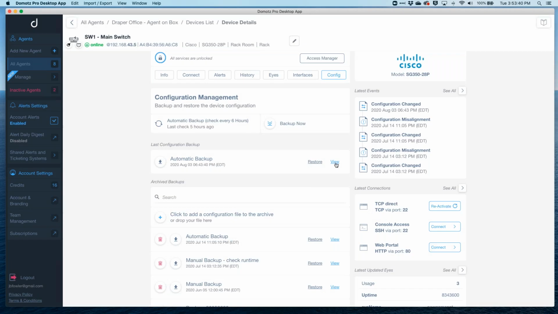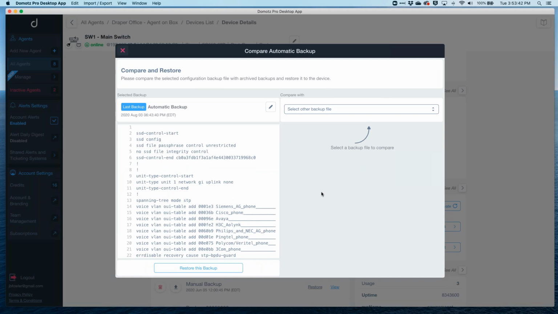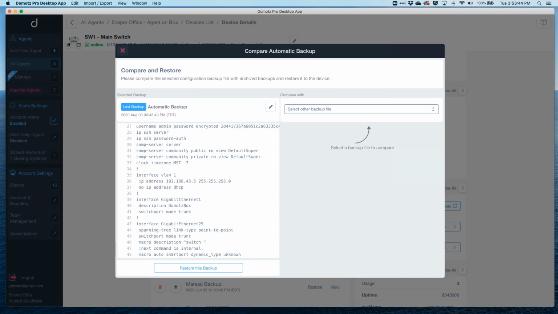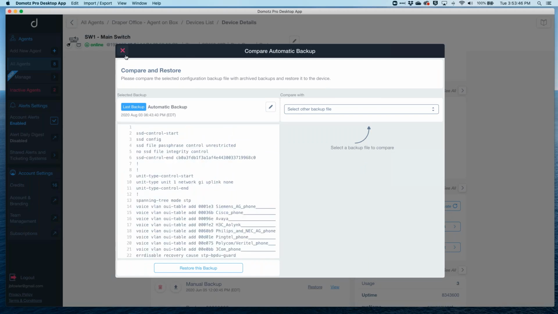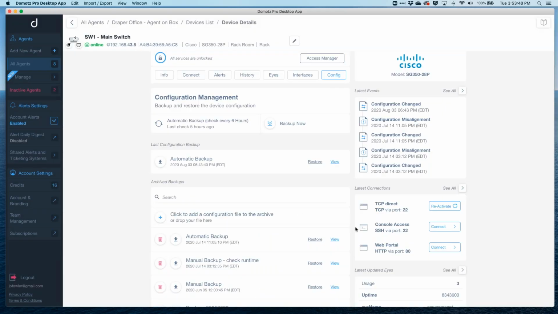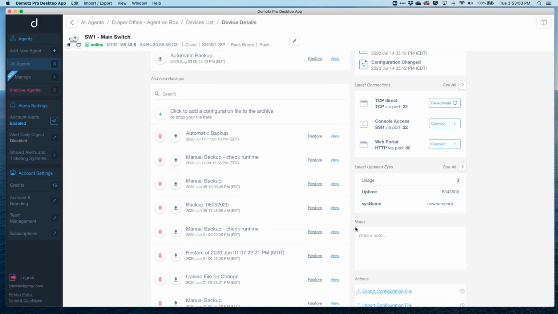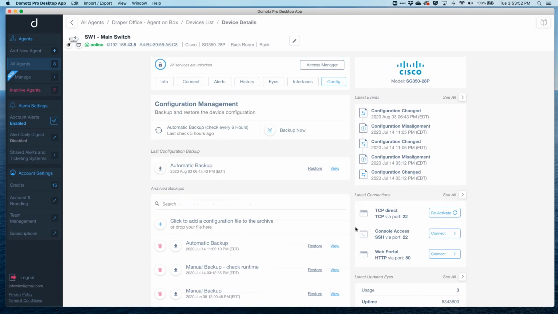Yeah, absolutely. It's a very good feature. Everybody is aware of backing up data on a PC or on a NAS drive, but usually we're not backing up the configuration that we do on networking devices. That's where Domotz comes into place, and that's basically a service that you can offer to your customers.